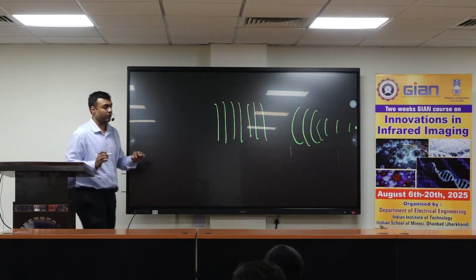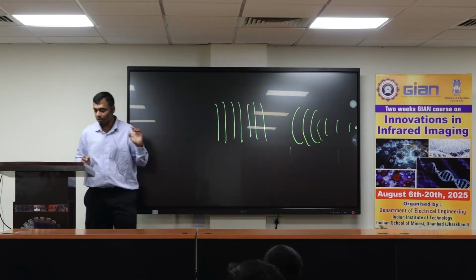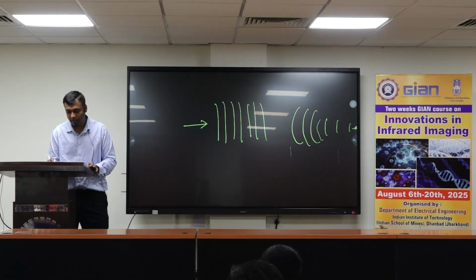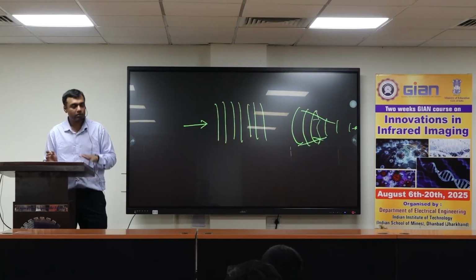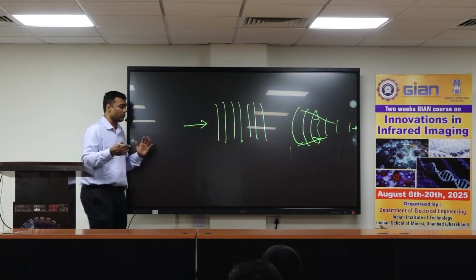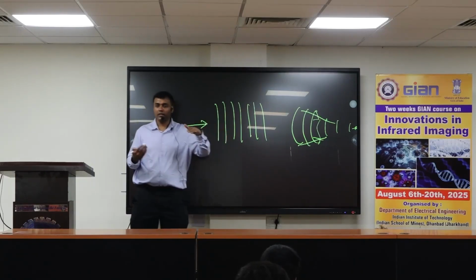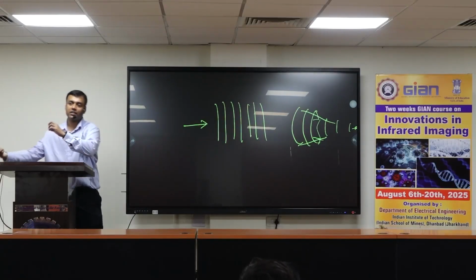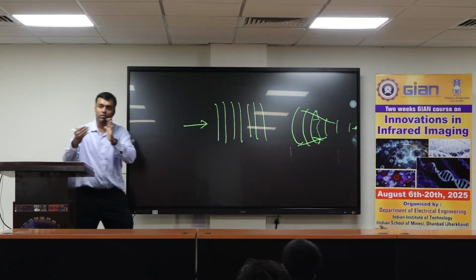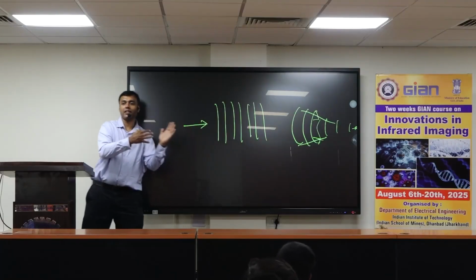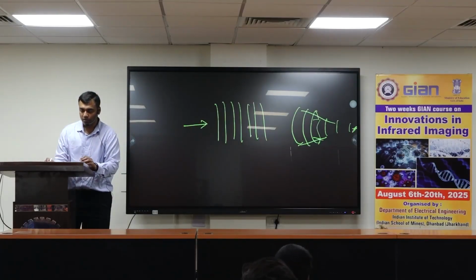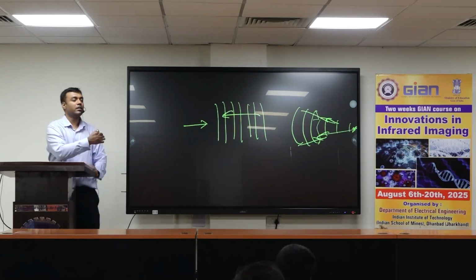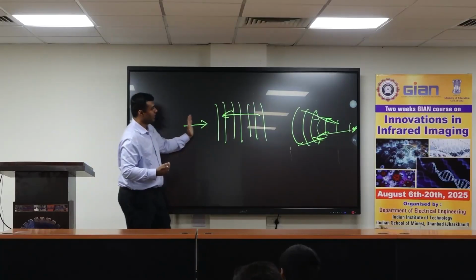So you can see this: light is coming this way and it focuses this way. You can also think in reverse. In optics, if light goes in one direction, there is something called the principle of reciprocity, meaning if light comes from the other direction, it will follow the same path. If a point source is here and it emits light, it will follow this path and go in the reverse direction. So it's basically reciprocal.